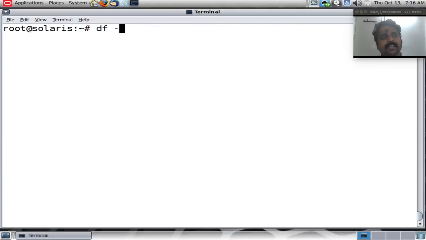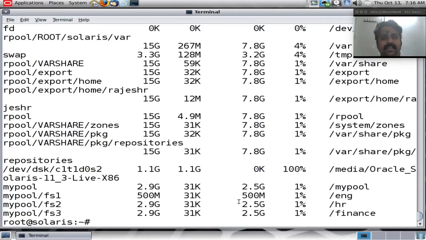Of course, I run the df -h command. I can see that the space that is available now for the file systems fs2 and fs3 has reduced. 400 MB has been taken away from these file systems. Why? Because 400 MB is guaranteed for the engineering department. So looking at the df -h output, you probably don't get a full picture there, because one of them says the size is 2.9 GB, but the available is 2.5 GB. The other one has available 500 MB. So you would have to play around with these reservation and quota properties to understand the exact distribution of the space for each of the file systems that exist inside a pool.